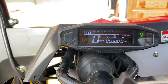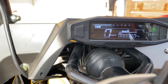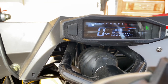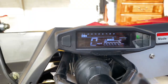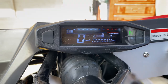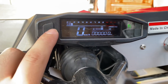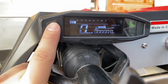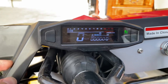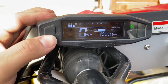Here you'll see your RPMs on the very top. You do have a miles per hour indicator, and you also have an odometer which displays zero, as it's a brand new unit. There's also a battery charge indicator. This button here switches between kilometers per hour and miles per hour — just hold the button on the side for two to three seconds and it changes to miles per hour. If you lightly press it, it'll record just the trip.